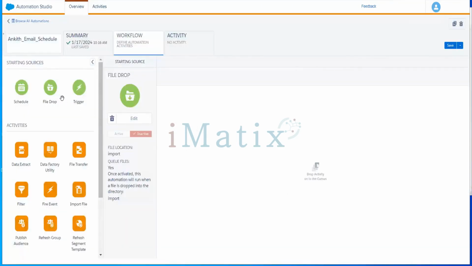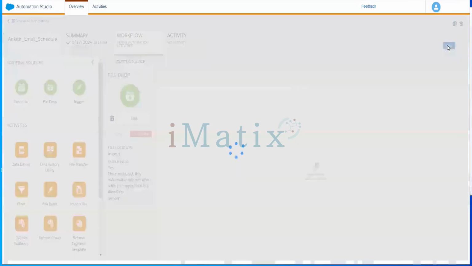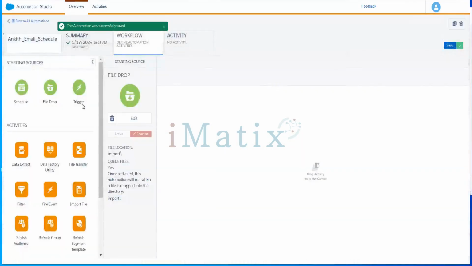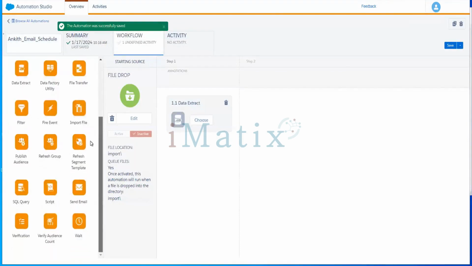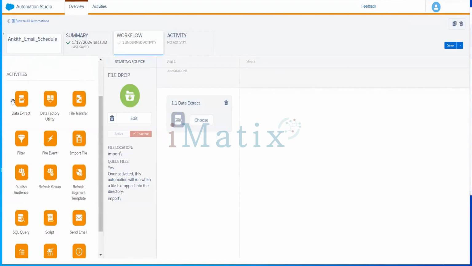In the file drop section, there are lots of activities. We will discuss the activities in more detail: data extract, filter, file transfer, import file, and lots more. At least a few activities, and we have learned SQL, because of which we will do these activities. We will be familiar with them.